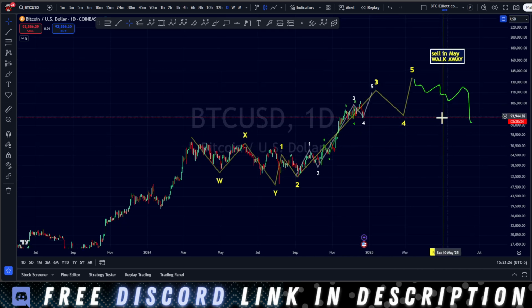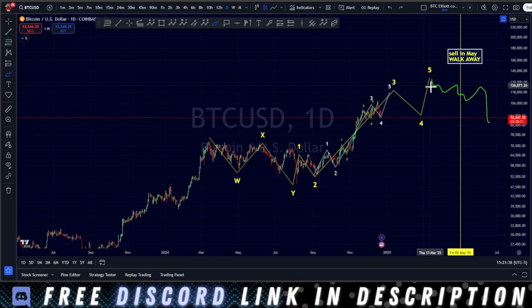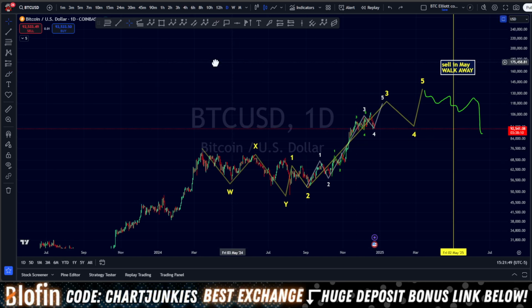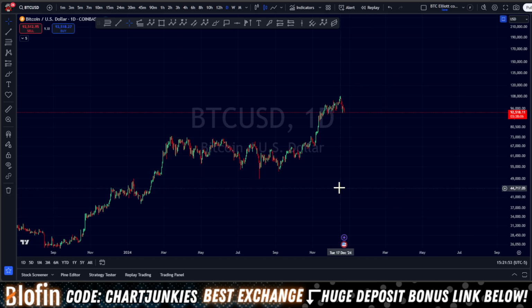But for this, the most basic count, I'm a trader, guys. I want to trade these ups and downs here. I hope we get this just so I can smash the ups and downs and we get a nice little consolidation range. I really hope we get this. Peak out beginning of next year, sell in May, walk away scenario, where we'd be looking to correct on a bigger degree around that time, middle of next year, right? So that's kind of what I'm looking at overall for BTC. Let me get rid of this. I'm going to show you a different look.